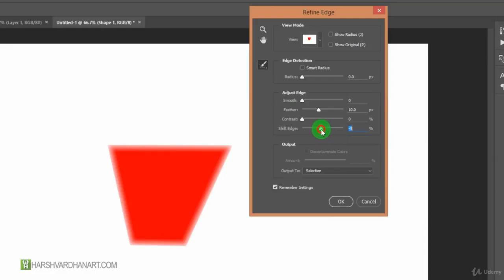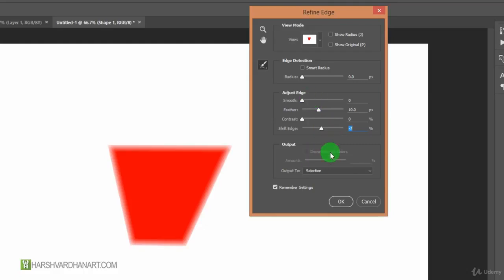It shifts the edges. If we take it towards the left, it will contract the selection, and if we take it towards the right, it will expand our selection. Okay, so it is always advisable to keep it around -7 or -6 depending on the selection you have made.